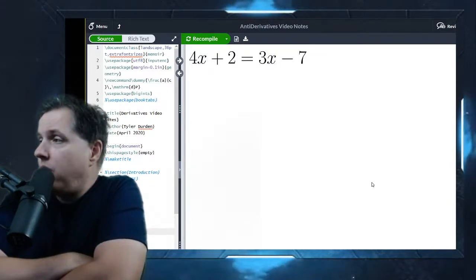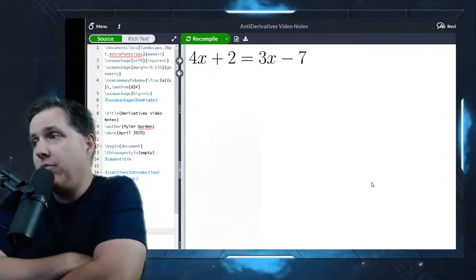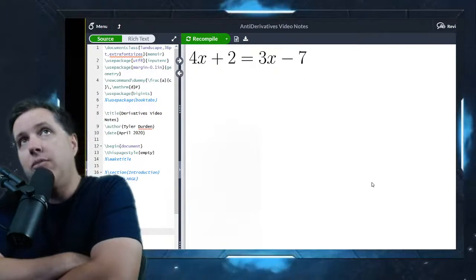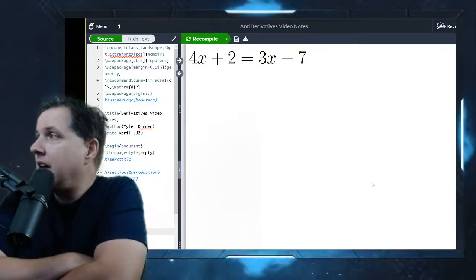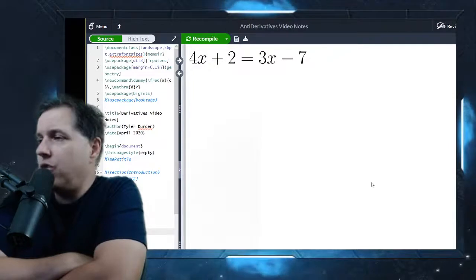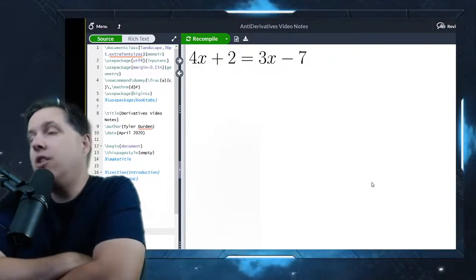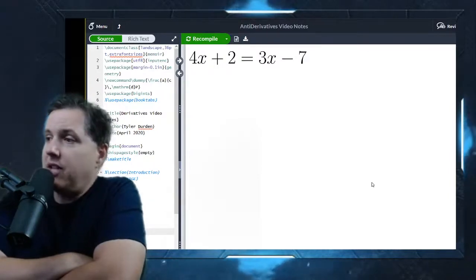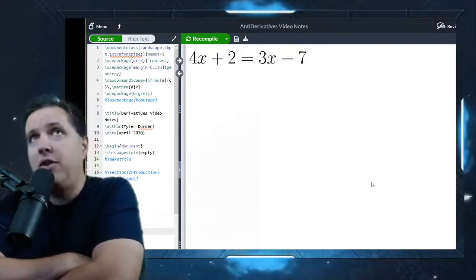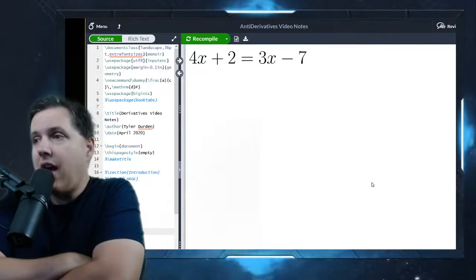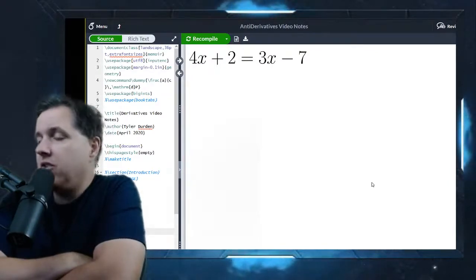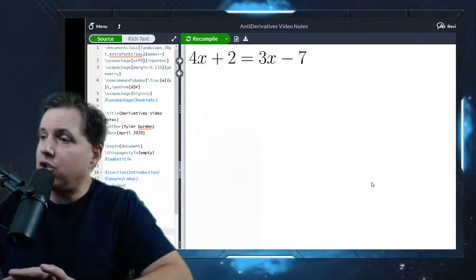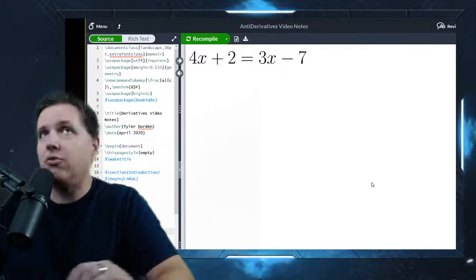Basically, what you want to think of first is I want to get all my variable terms on one side of the equation, and I want to get all of my non-variable terms on the other side of the equation. In fact, I'm going to do it both ways. I'll show you it doesn't really matter. Either choice you make is going to get you to the right answer. You could say, I want all my variables on the left. Like we could assign half the class: half of you put your variables on the left, half of you put your variables on the right. It's okay. It doesn't matter. But the goal is to get the unlike terms separated on different sides of the equal sign.